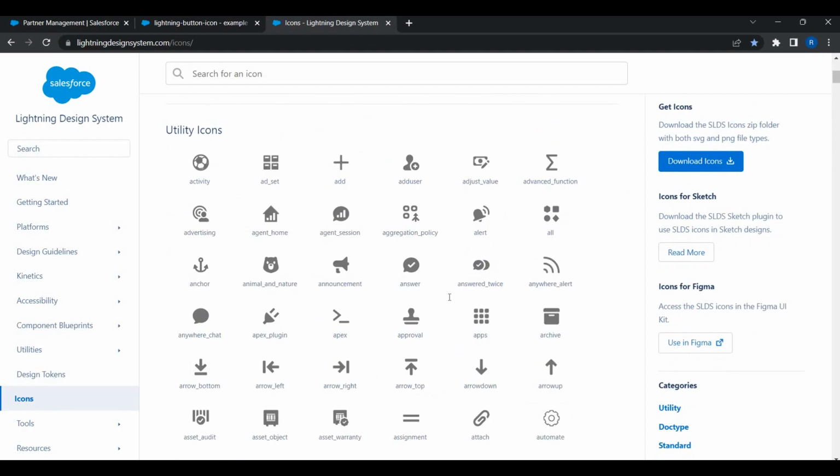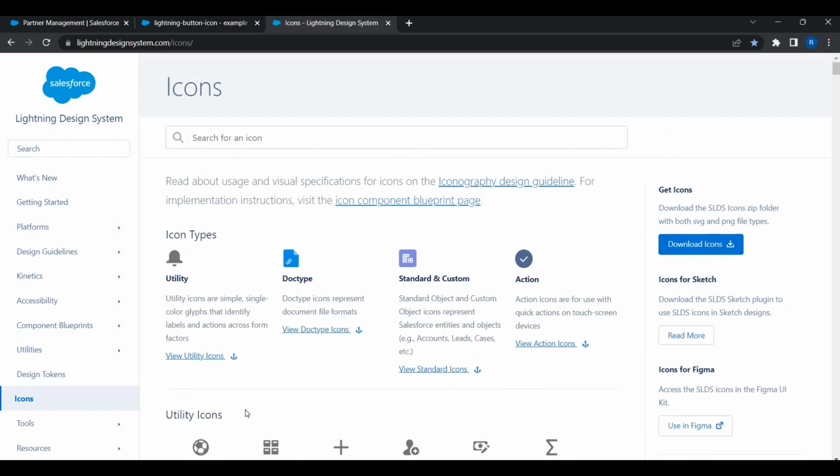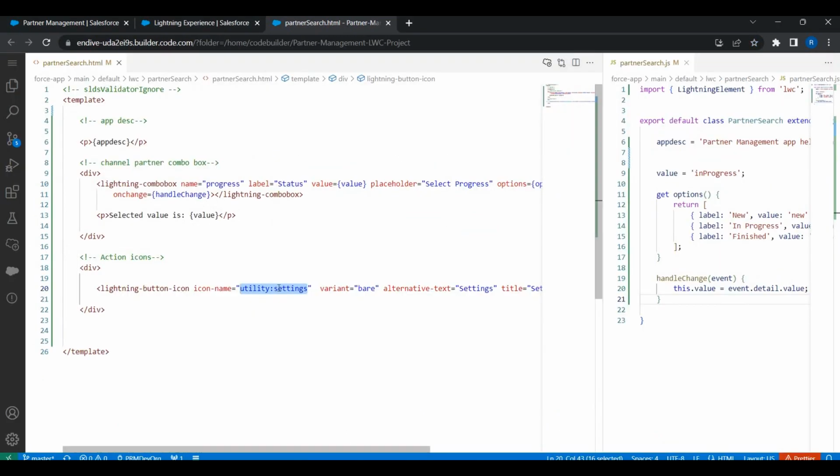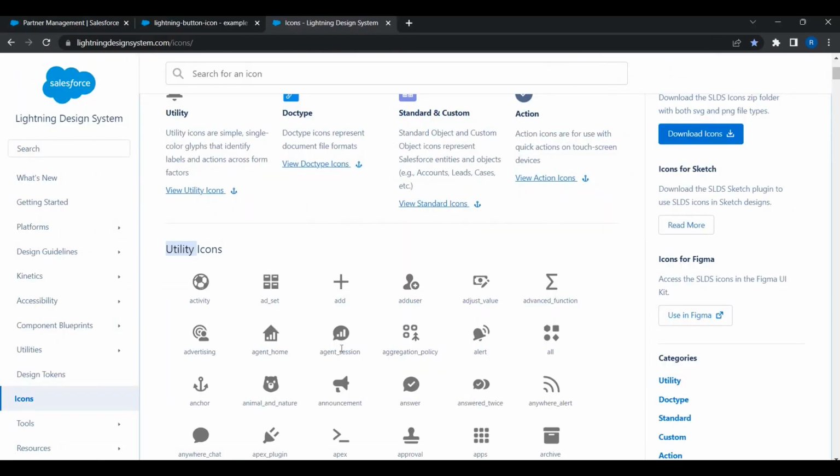The way I refer to these icons is very simple. Each icon is categorized under a category. You will find all these icons under the category utility, and the name of the icon. So back in your code, if I wanted to use this activity icon, I'll use utility hyphen activity. In our case, we just wanted to use a colored icon, isn't it? Which you can find under the category action.